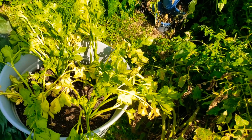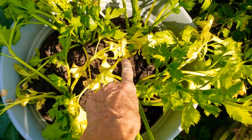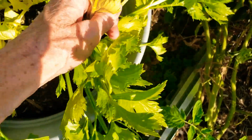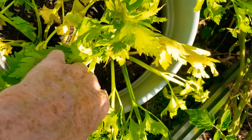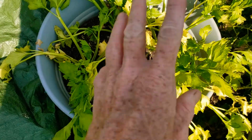I am Melody, and today we're going to harvest some celery that, as you can see, is starting to turn a little bit yellow, and I think that had to do with the tornado. It may have been just too much. I don't know. So we're going to harvest it so we don't lose it, because worst case scenario, this can go for soups or stock.